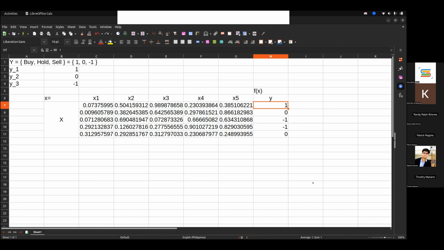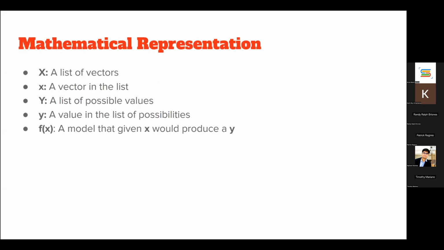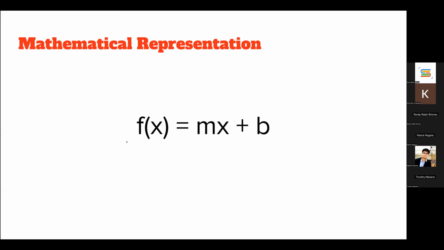Some of you talked about big data. Of course, you're not just dealing with 5 observations. You're probably dealing with terabytes of observations, billions and billions of rows. So having code to automate against it is quite useful. And that's really all the mathematical representation we need. There's actually one more letter, which is W, and those W's are really just the weights of it all.